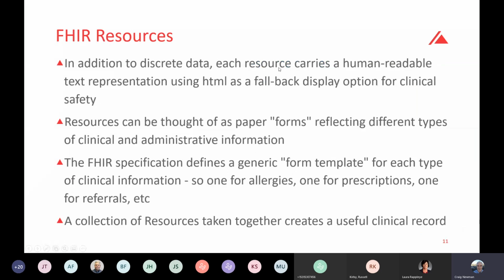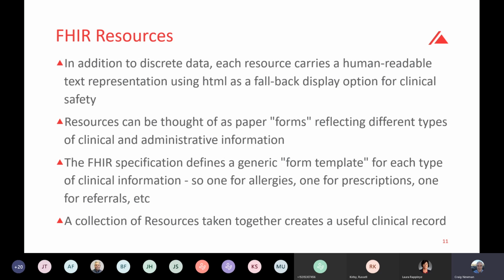So a couple of things. A resource unfortunately gets used for a couple of different things within FHIR. It's one of the more frustrating things that I found. FHIR people will talk about resources in the mode of that template, right? The patient resource defines how to describe a patient. But then they also reuse the word resource to describe an instance of that patient. So you can take that patient resource template and you can use it to describe a particular patient.